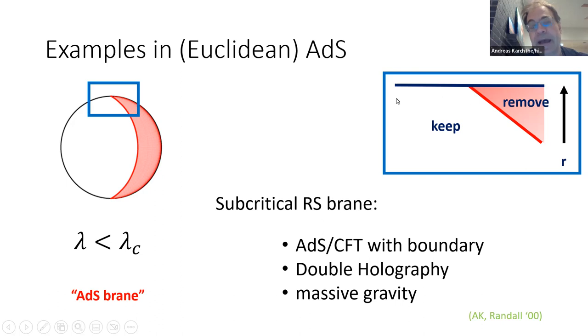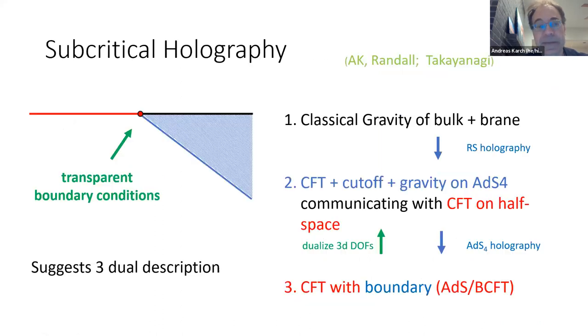So you have AdS CFT where the boundary theory itself has a boundary. And also massive gravity features prominently in this. Let me quickly talk about this double holography using the zoomed-in picture of the Poincaré patch. One description we always have is that we can just study classical gravity in the bulk. In the bulk, I have bulk and brane, and I can answer anything I want to know by just solving Einstein's equation. I follow the same logic as in the critical case. I can think of my original boundary as two half spaces that meet at an interface, so two 4D half spaces meeting at a 3D interface, say for concreteness. On the right half of space, I introduced the standard Randall-Sundrum brane. I introduced the cutoff for my CFT because I removed that blue wedge on the right. And there's a graviton that's trapped on the brane.